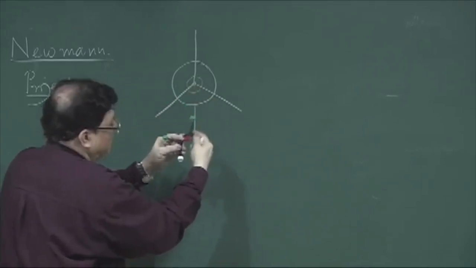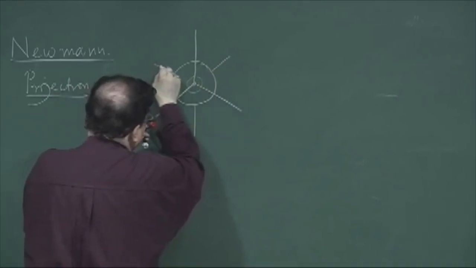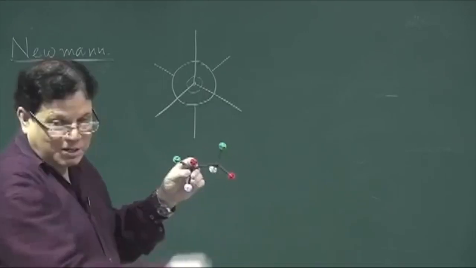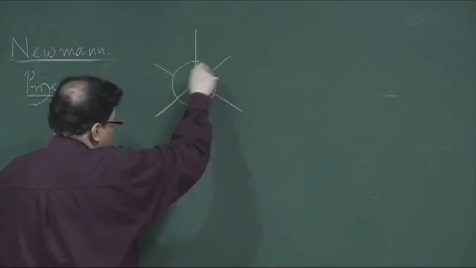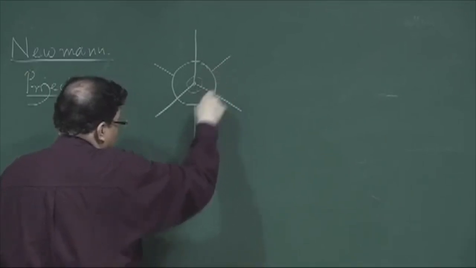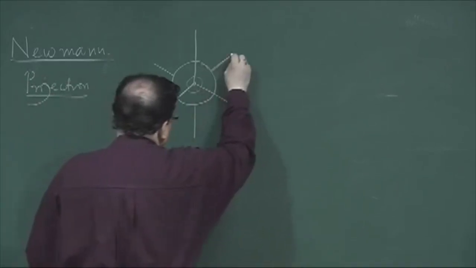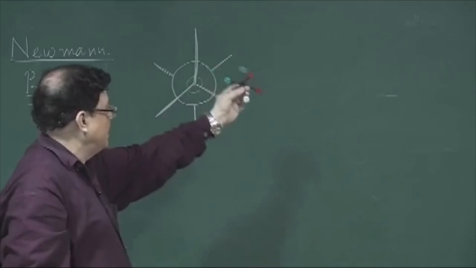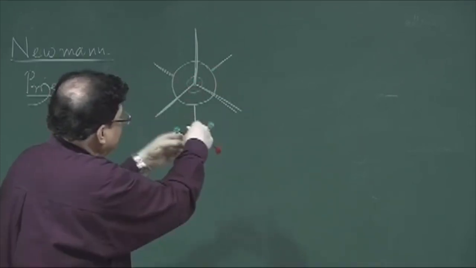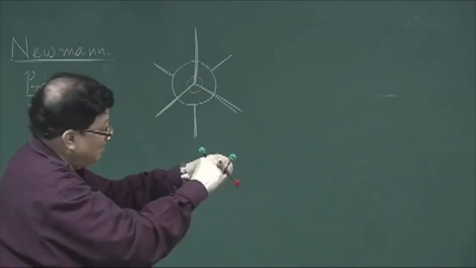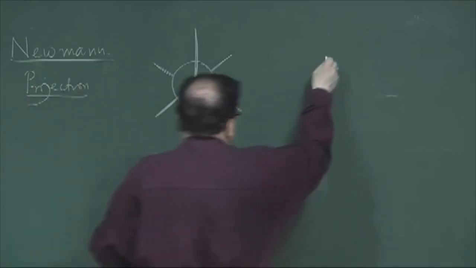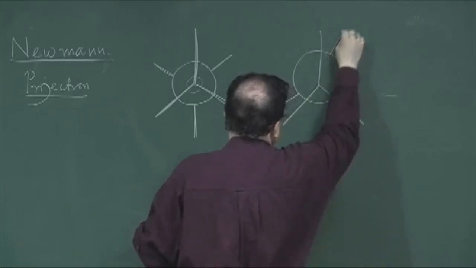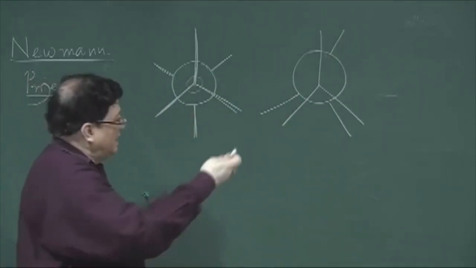the other bonds, that means the back carbon also has three bonds, but because the back carbon cannot be seen due to the front carbon, what you can see is the bonds. So to show that this is the back carbon, you aim the bonds at the circumference of the back circle. So these bonds belong to the back carbon and these bonds belong to the front carbon. So this is one extreme case where it looks like this. And actually there are innumerable projection formulas you can draw, that you can draw a projection which looks like this. Say some angle is made, that is also possible, but that is also a Newmann projection formula.